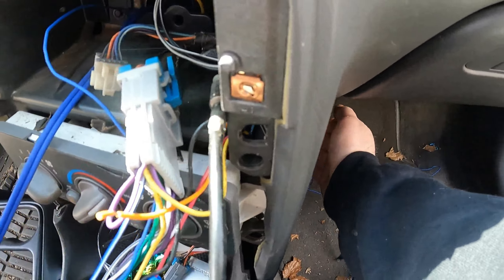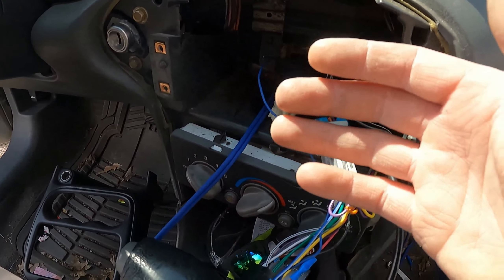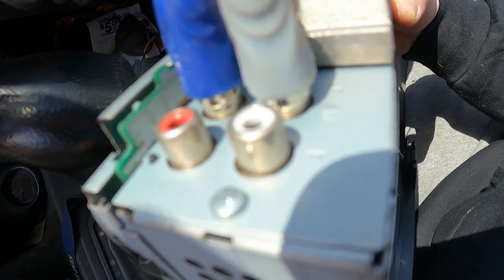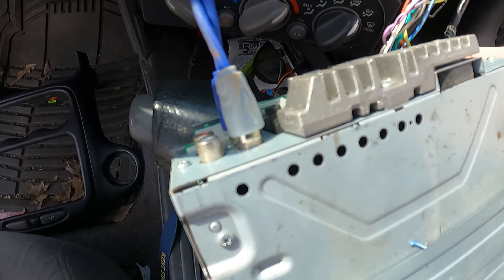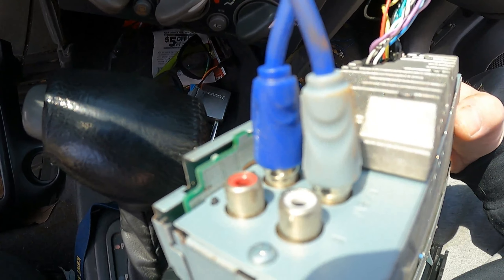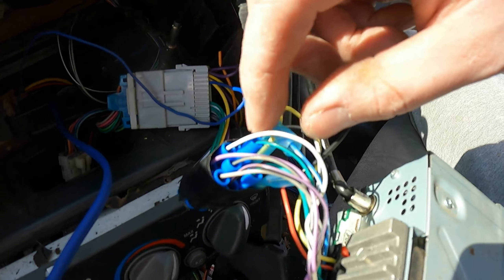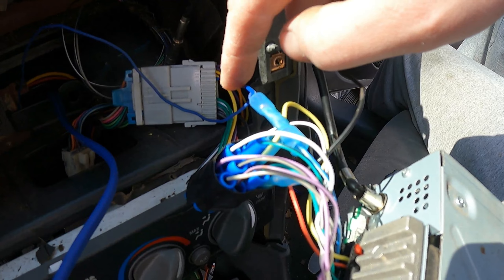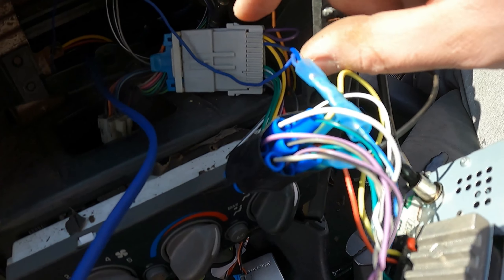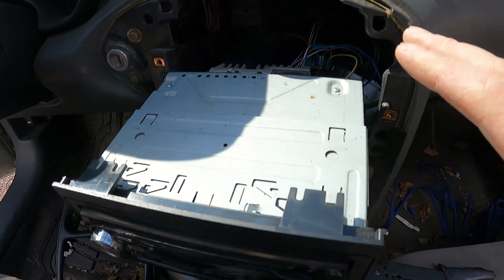Behind the radio, what I did is just come up straight behind here all the way to the back. Leave enough slack so if you need to get behind it, you can at least take the radio out a little bit without yanking anything. RCAs - pretty much any radio is going to have them. Just make sure which ones you put them in. For example, this one shows a front output and then a rear/sub output. Remember which one you put where - I put the dark blue with the red, so at the amp we'll put the dark blue with the red. Red always corresponds to right. For your remote wire, I have it tied in here. For you Monsoon guys retaining it, you're already going to have that blue and white coming out of the radio going to the blue and white on your adapter to tell the Monsoon amp to turn on. You're just tying into that - same idea, you're just telling your sub amp to turn on.